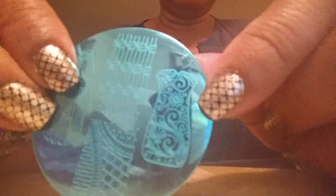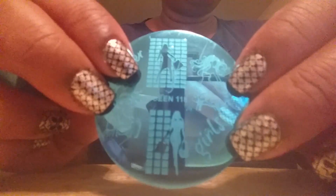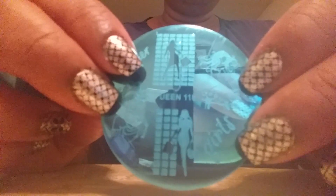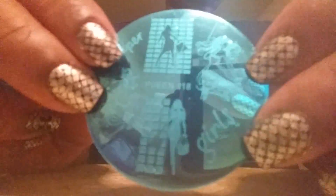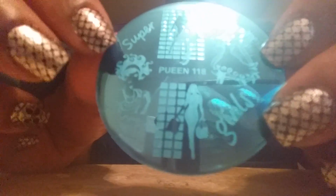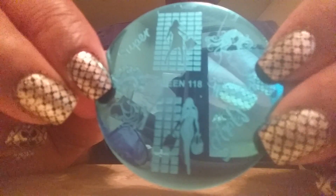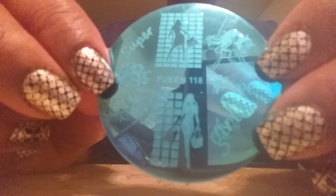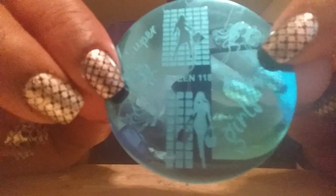And I haven't looked at these and compared them to my buffet plates or other plates to see if maybe some of those patterns were within there. Because I noticed with my Pueen Buffet plates, some of those patterns were in larger images, or they look like they were spun off of images from my Pueen Buffet plates. Did I even say that right? The Pueen Encore plates look like they are images that were spun off from the Pueen Buffet plates. That's what I meant to say.